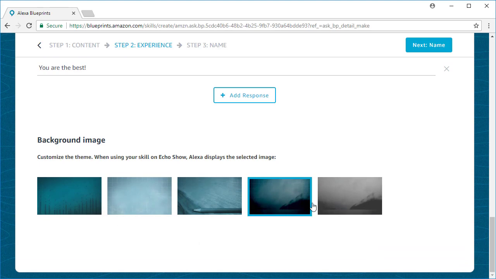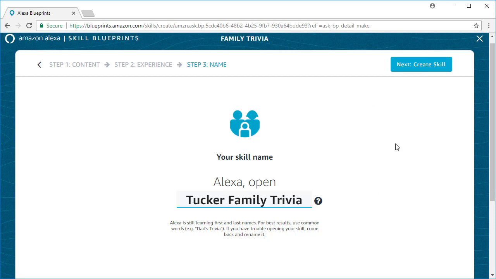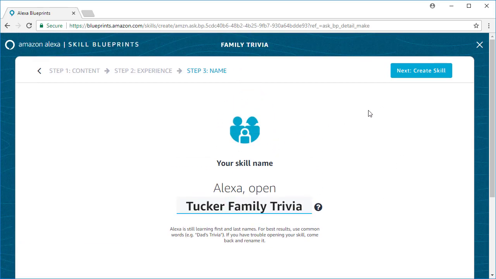You can choose something from these custom ones. So if you have an Echo Show device, then you can see this background image as well. Okay, that's cool. Looks like next thing we're going to do in family trivia, let's do Tucker family trivia. We'll give that a shot, see if that works. If not, we can change it.